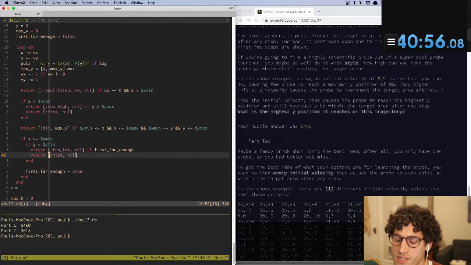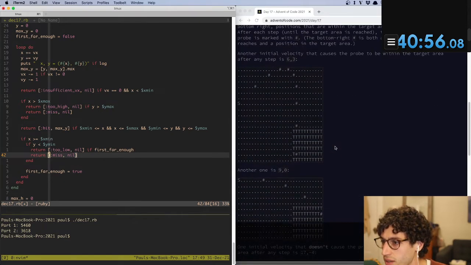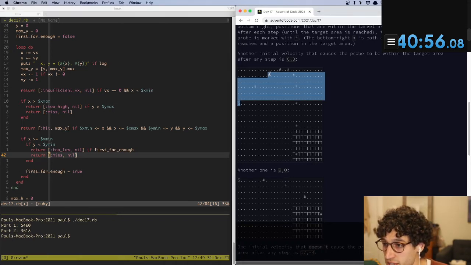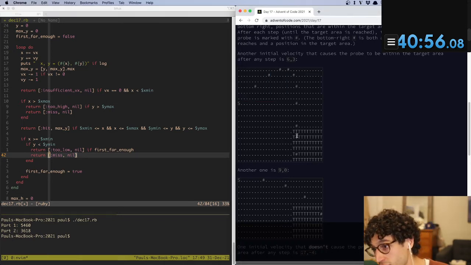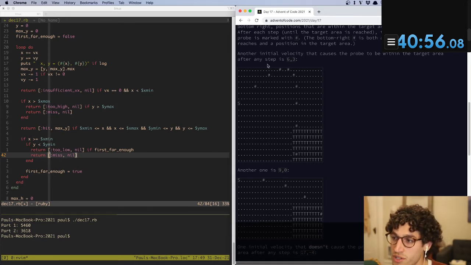So the problem is you have some velocities where, because the x velocity eventually becomes 0, you have trajectories like this where it goes up and then it starts falling straight down. But in this sort of situation, if you just keep increasing Vy, it'll just go higher and then come down again.